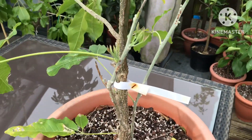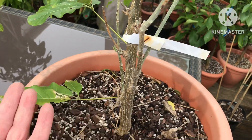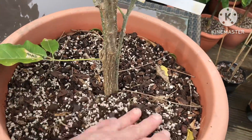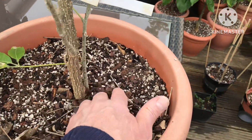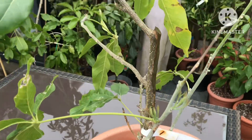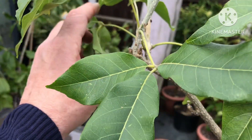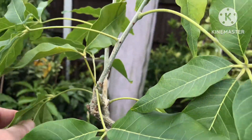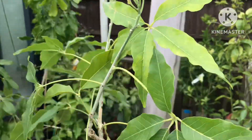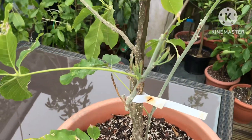I'm going to trim off this little bit of dead growth and this dead stem here, and keep it well fed. I don't think this one needs repotting — there are plenty of roots on the surface but given the size of the plant it'll probably be okay in this pot for another year. The other one I'm going to up-pot because it's got fruits and flowers and needs more root space. I'll give this another spray to make sure any lingering scale insects and things like this mealy bug are dealt with — a good spray and a good feed.